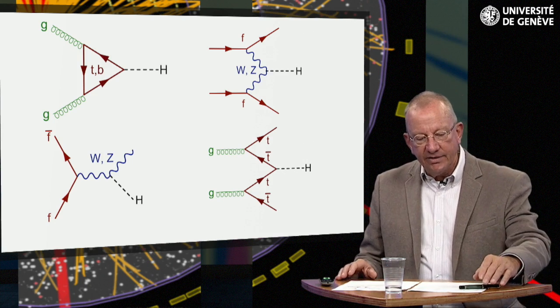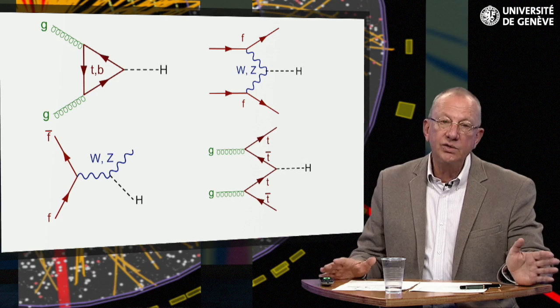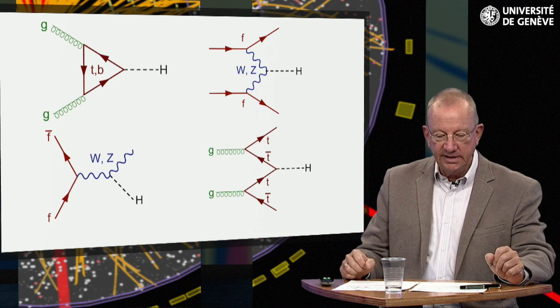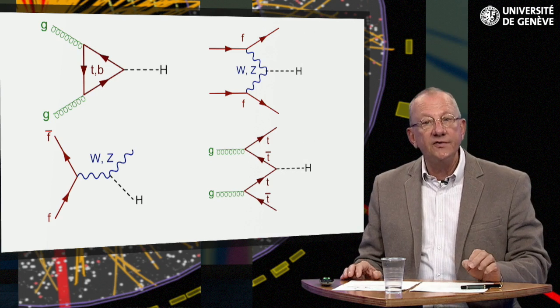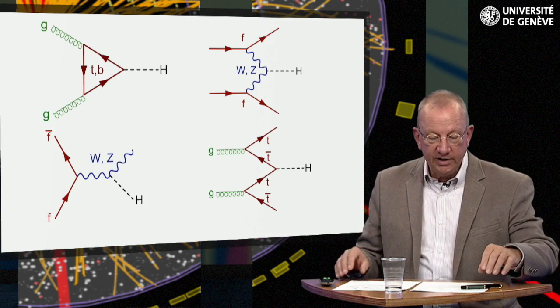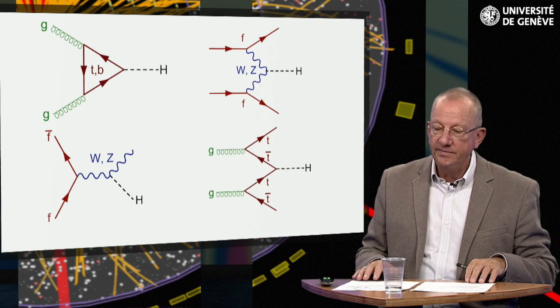Here we show some Feynman diagrams for the production of a Higgs boson from two protons, either by quarks or by gluons in the initial state. The existence of the Higgs boson H0 has been confirmed in a spectacular way by the experiments ATLAS and CMS at the LHC in 2012.